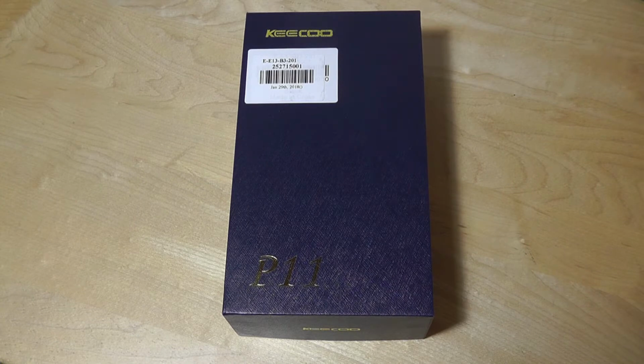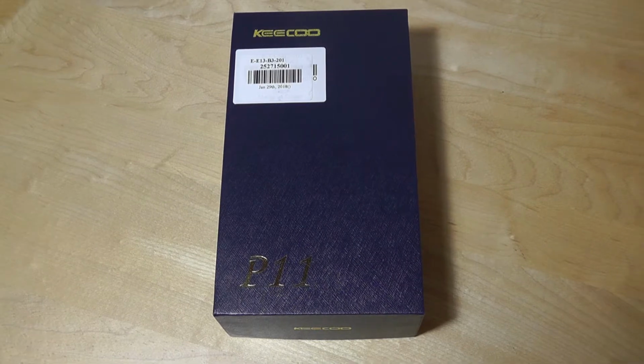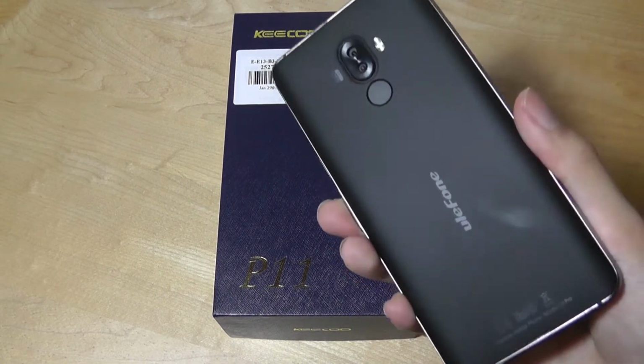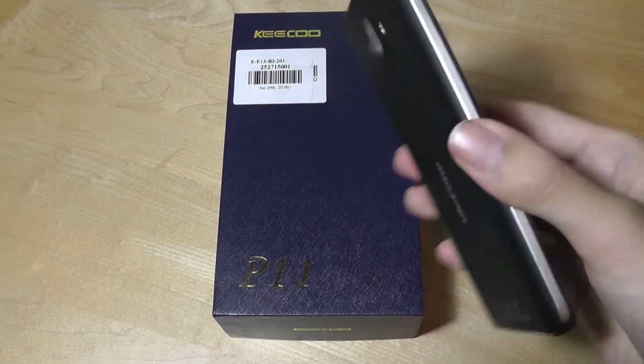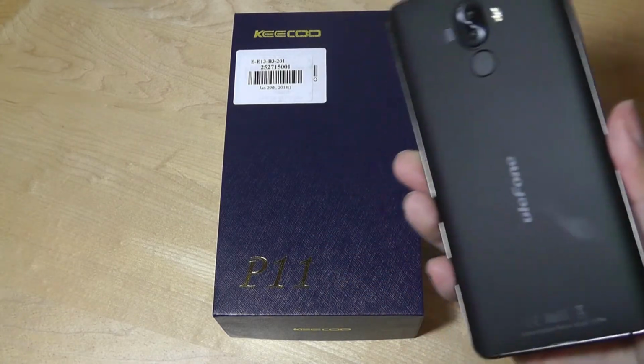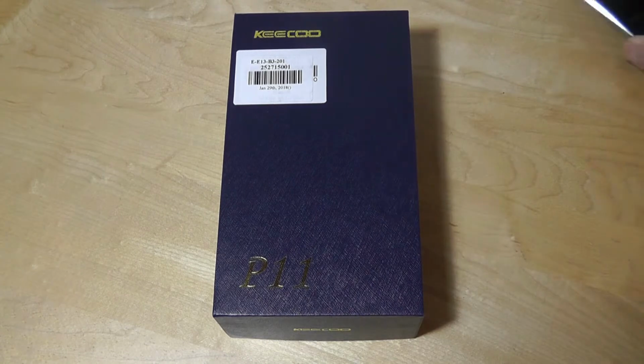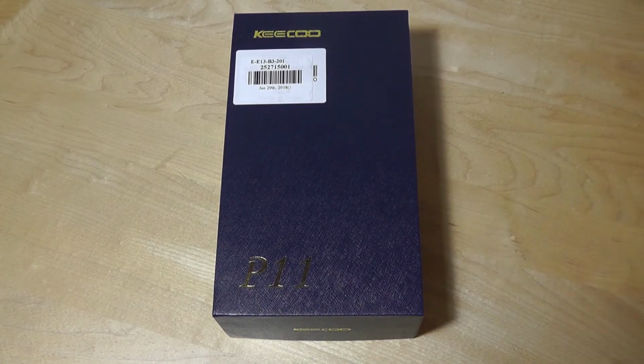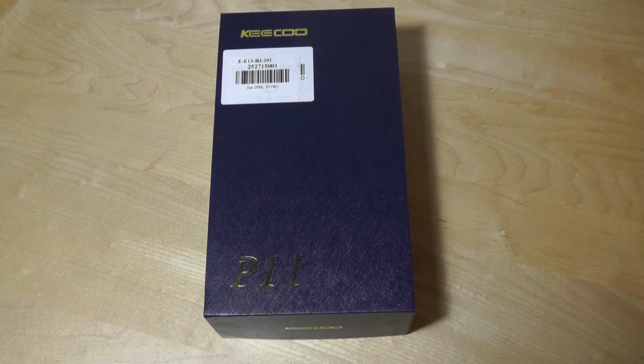So we recently reviewed another super budget phone, the Ulefone S8 Pro, and I was a huge fan of this device because it's made out of metal. It has a fingerprint scanner and a really sharp display at about the same price point as the P11. The P11 has similar specifications, but it has that new aspect ratio. So a big question is whether it manages to edge out the S8 Pro to become the new king of the budget territory.